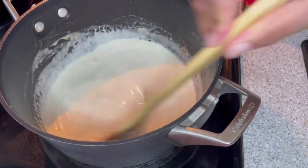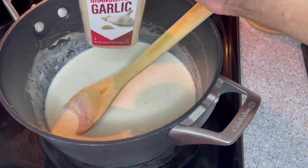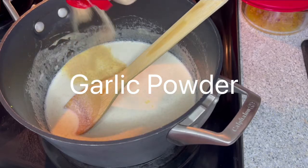Get you 1 cup of water, okay? Because it's going to get thick, and it's going to get thick real quick. But we're going to season it up first, and I like to season mine with some garlic powder.